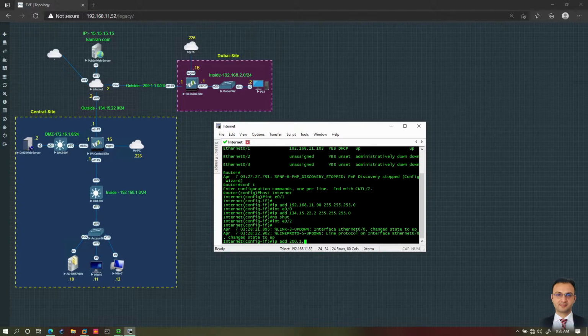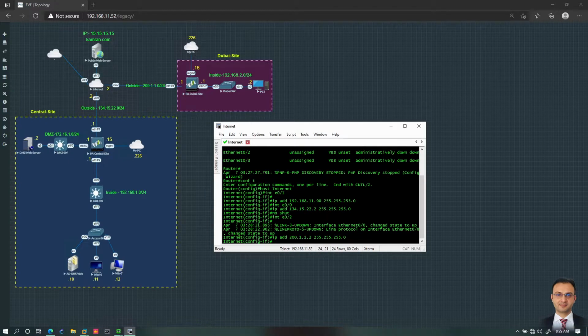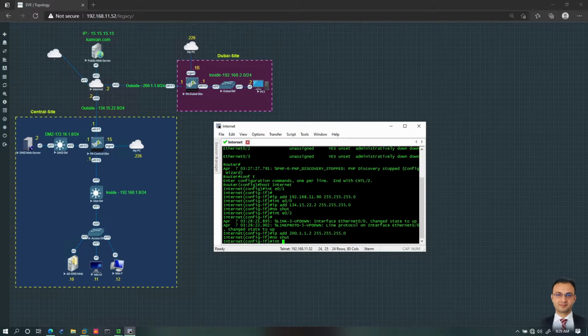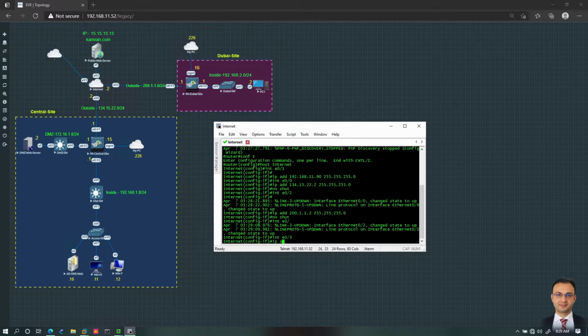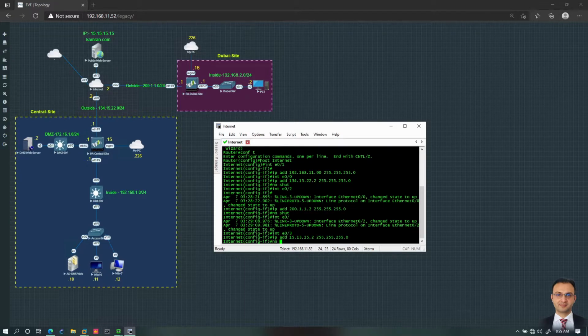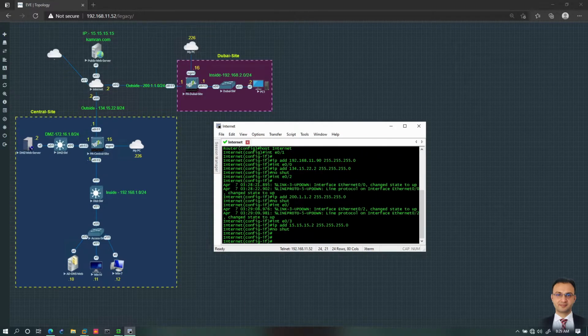So 200.1.1.2 and no shut, and interface E03, which is this interface connected to my public web server with an address of 15.15.15.2 and no shut that as well.